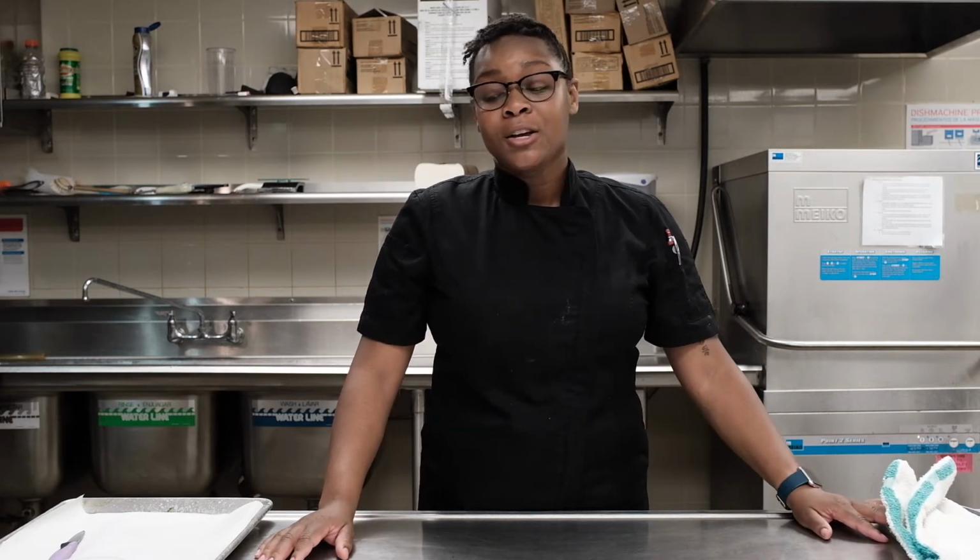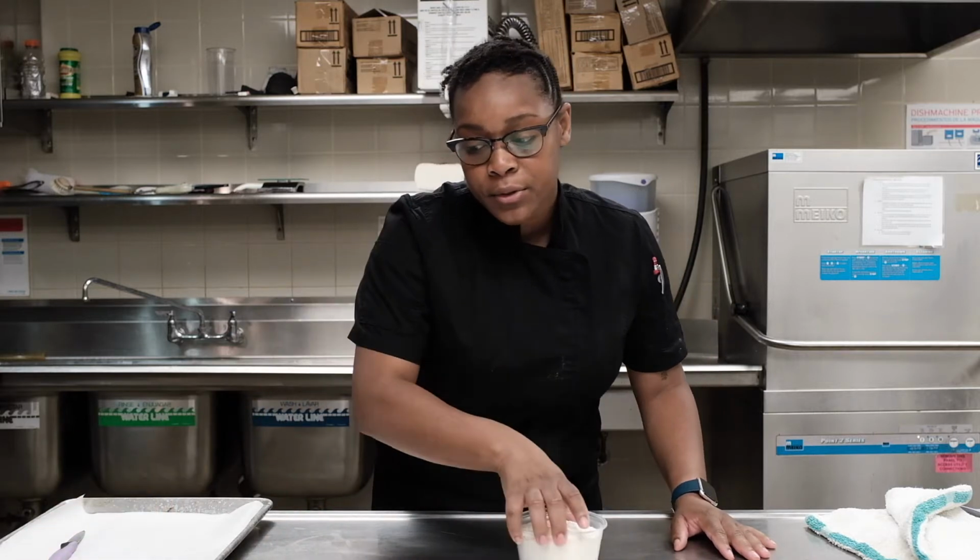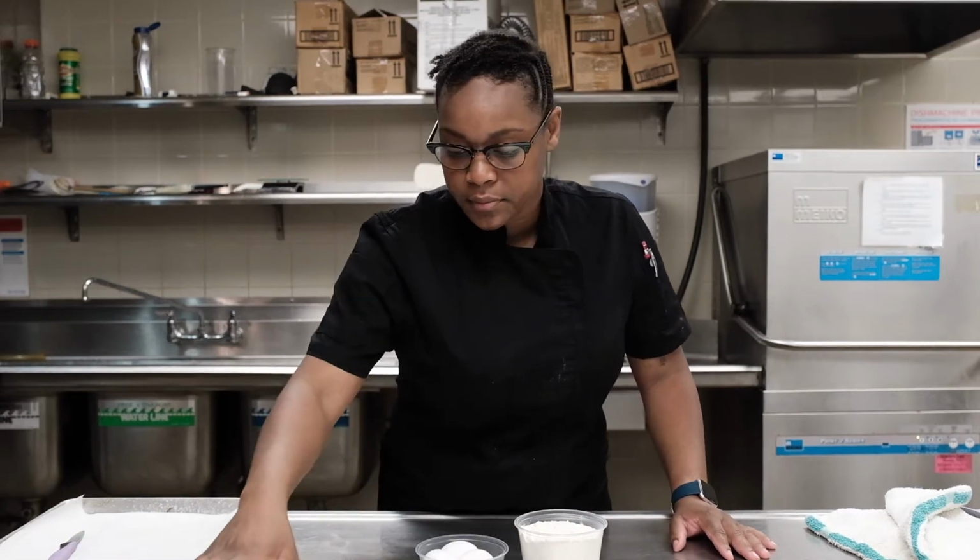But since we're going to be doing something remote, I wanted to show you what we're going to be making today. So today we're going to make our homemade spaghetti and make our own tomato sauce. When you open your box, you'll see a lot of little containers. I've labeled them all out for you so you'll know exactly what we're doing.